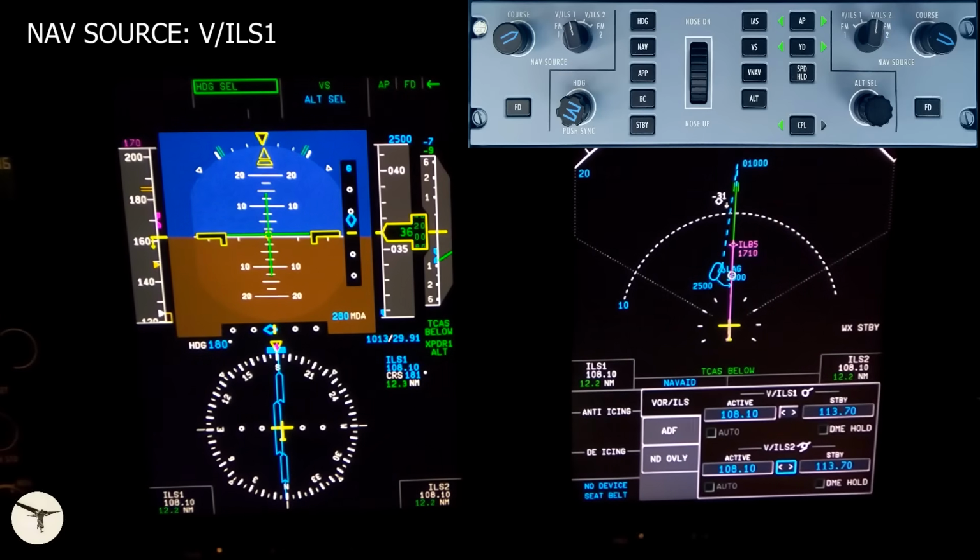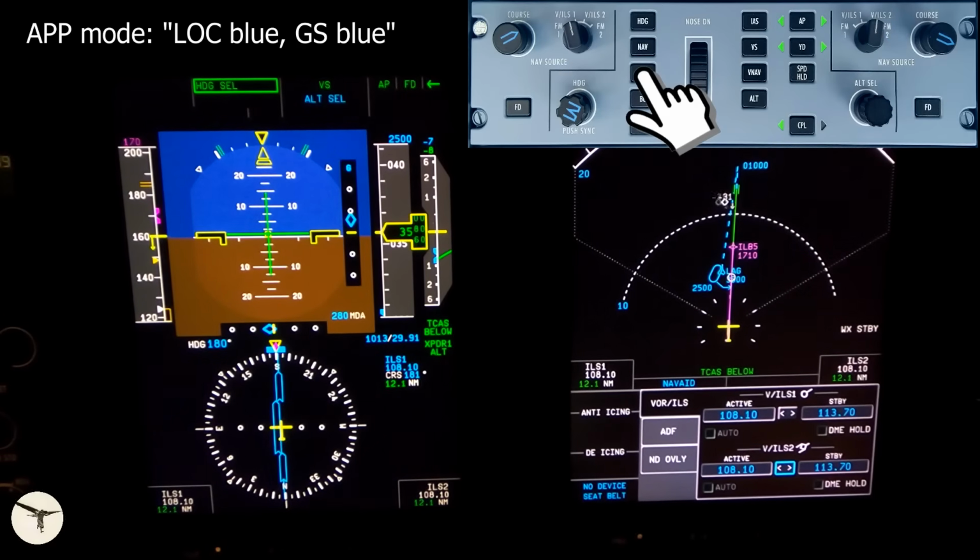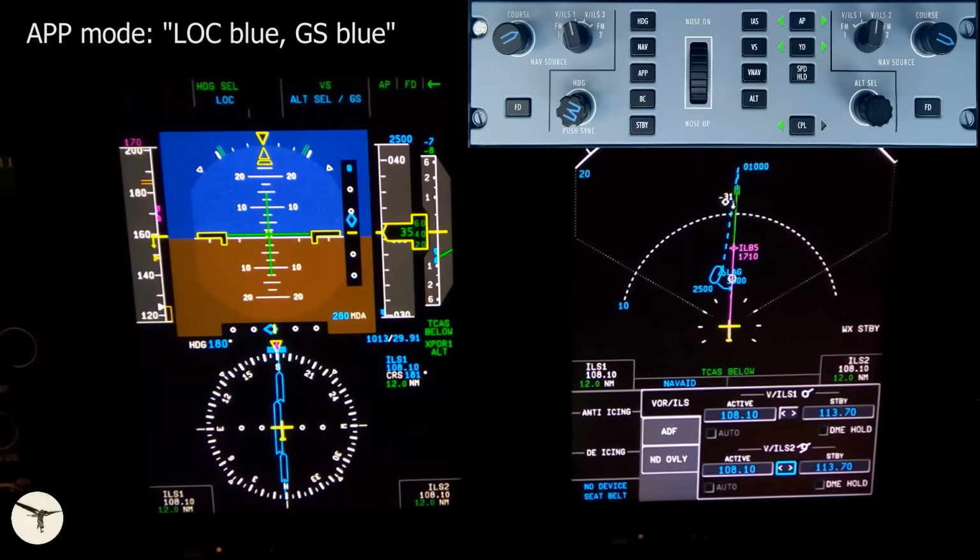When flying an ILS approach, pressing the approach push button arms both the localizer and the glide slope.